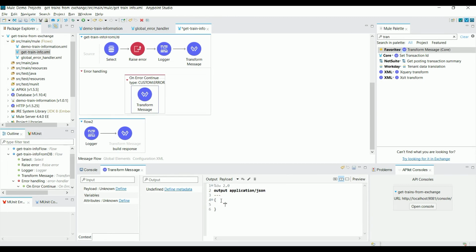Let's add some message saying this payload is from the error handler.